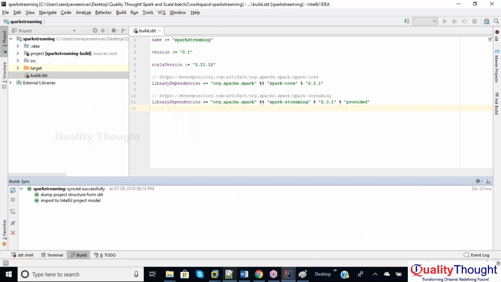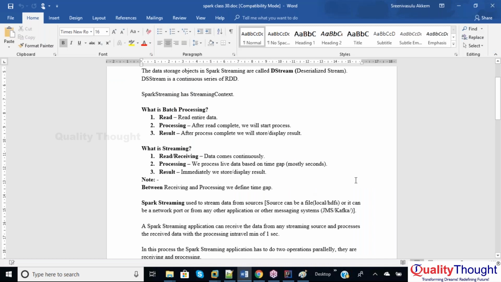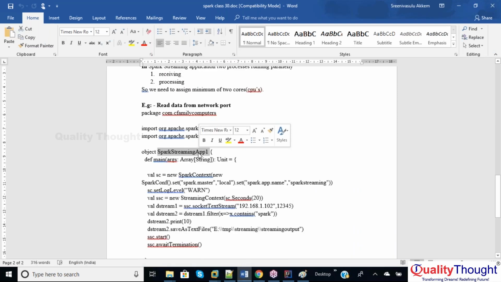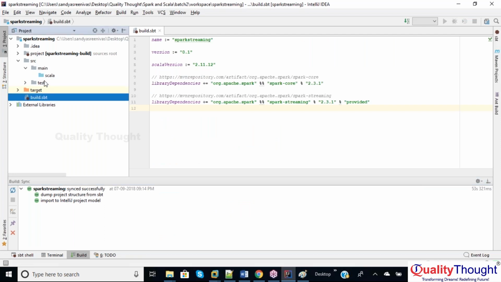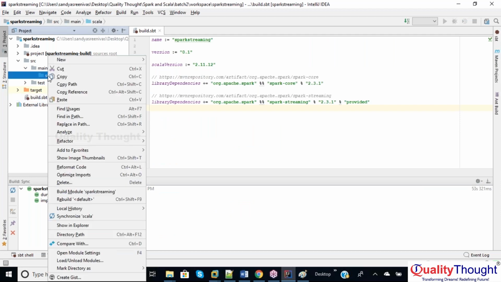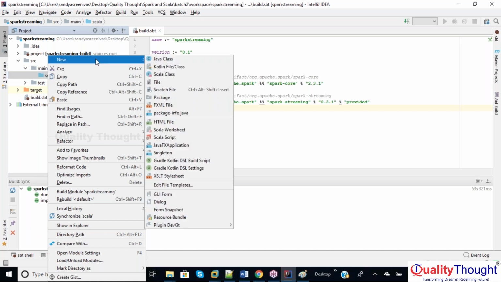See, I have already implemented the Spark streaming app. So let me create a package. Expand src, main, scala. Right click on this scala, new package, com.qt.